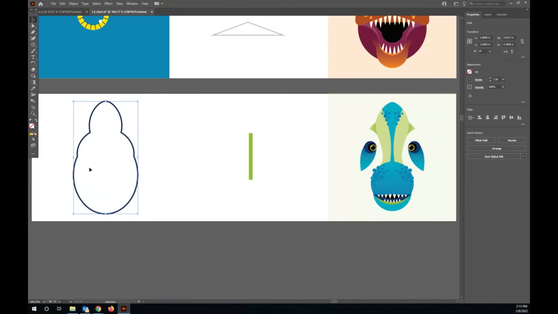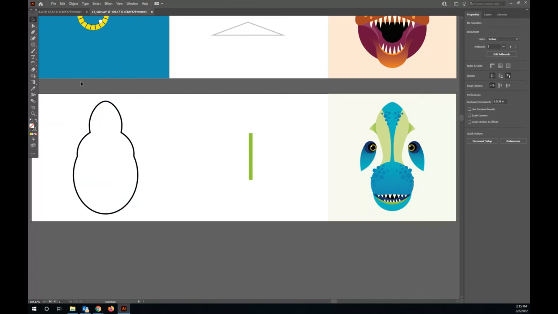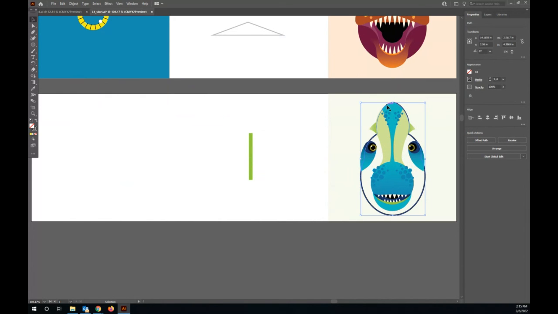So you see now that it is the outline of the shape. So now if I wanted to drag this area over and place it, okay, now I've got the head of my dino completed.